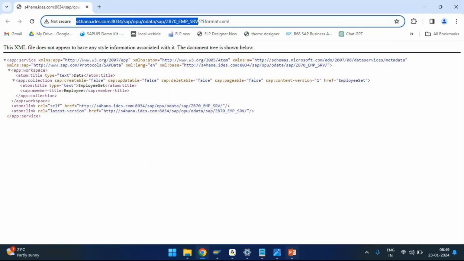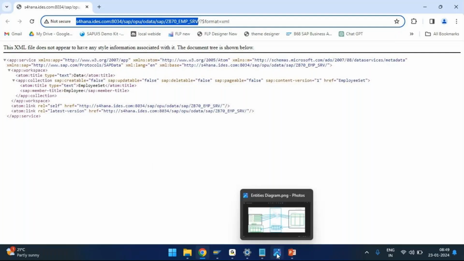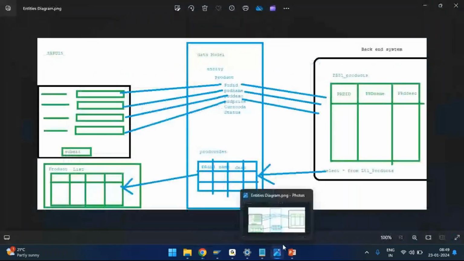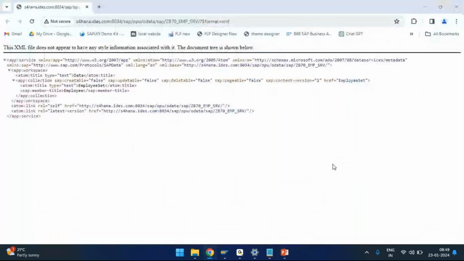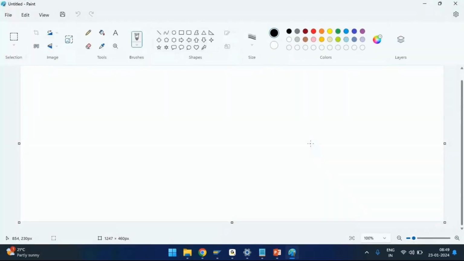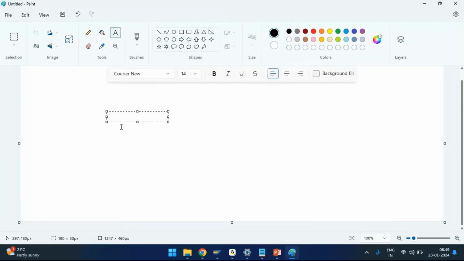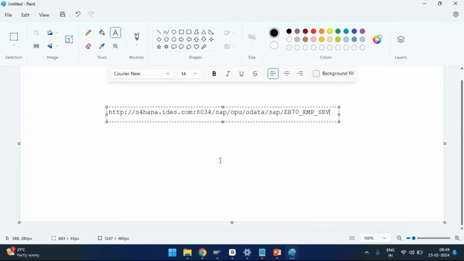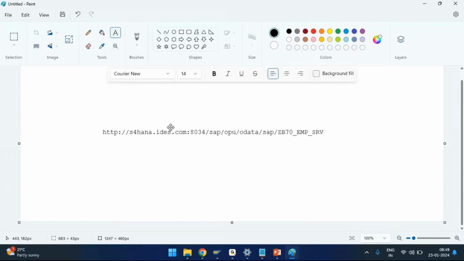Control C. Let me open Paint. One second. Let me just paste it here. All right.